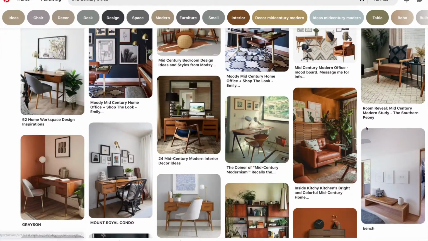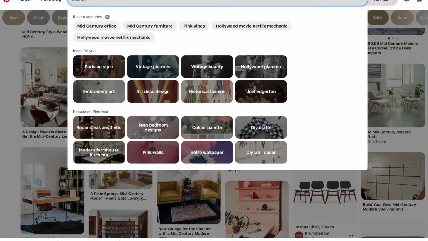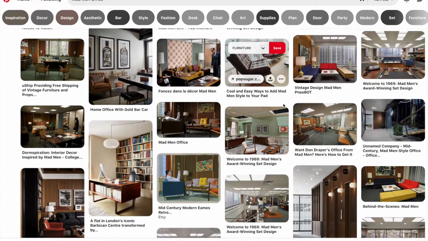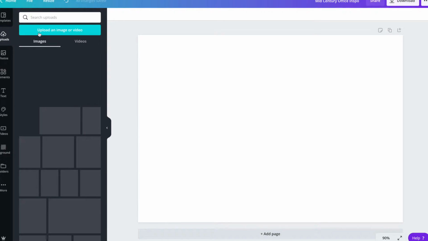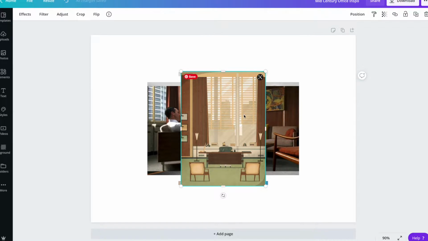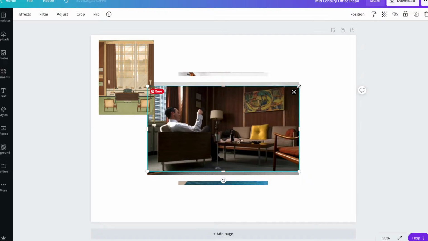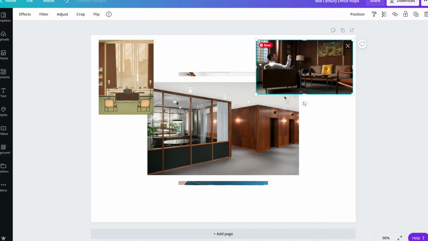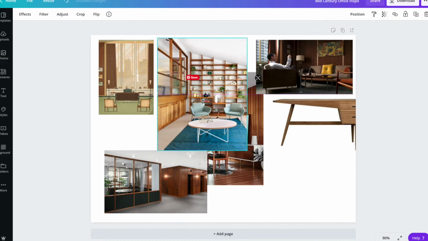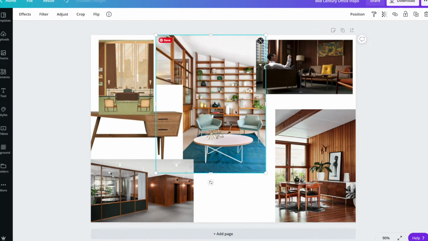You can save your favorite images in a folder on Pinterest, but for our mood board, we're going to save the image to our desktop and then upload it into the Canva program. You can upload them all at once, and then it's easy to have all of the images on that one blank canvas. From here, you can click, drag, and resize all of the images. I like to try out a few different layouts as I go, just to make sure I know what all of my options are. I've decided to make this center image my main feature for this mood board.